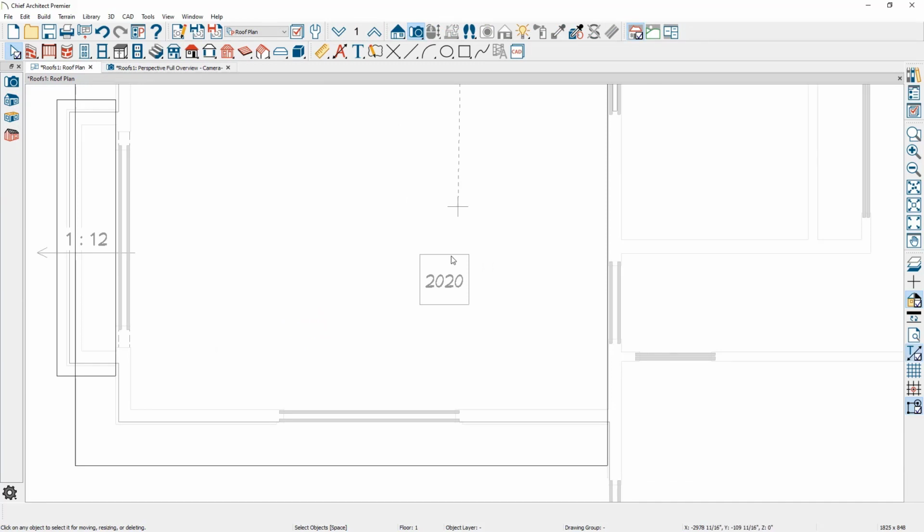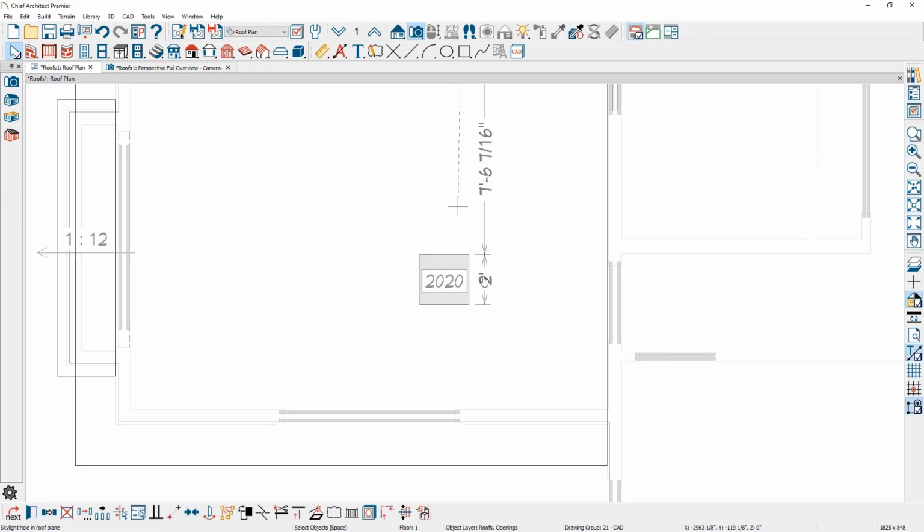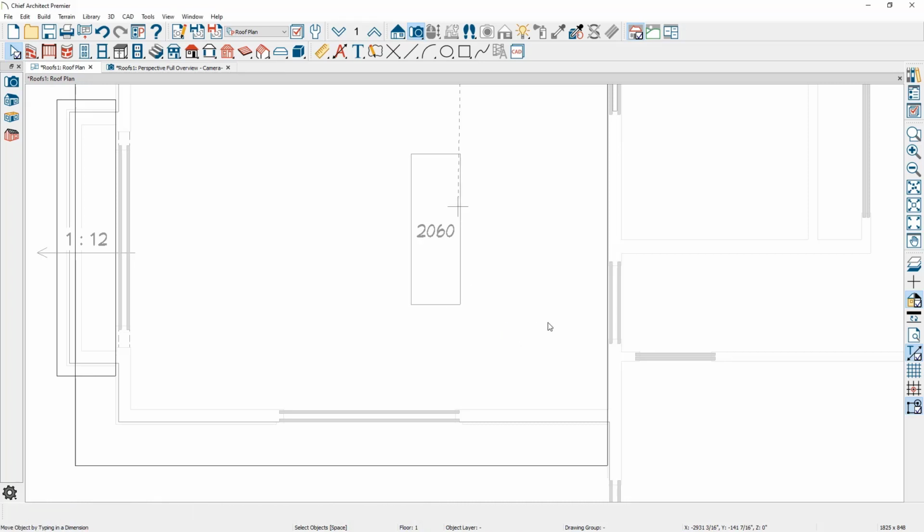And I'm just going to come in here and I'm going to click on this. I'm going to use a temporary dimension, and I want to set that to be exactly 6 feet. And then with your temporary dimensions, you can position that. And if I wanted it to be, let's say, exactly 6 feet off the edge of the wall, I'll use the move operation and position that skylight. And again, if you want to turn on your framing display, you can show exactly where that's at in between the rafters.